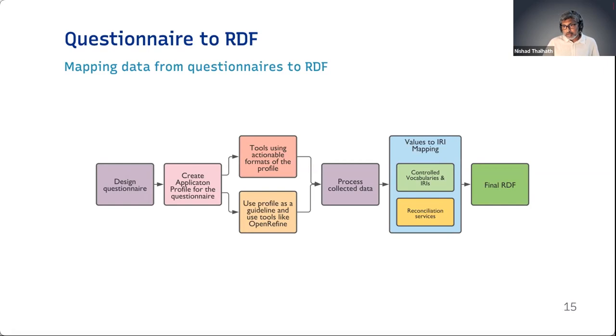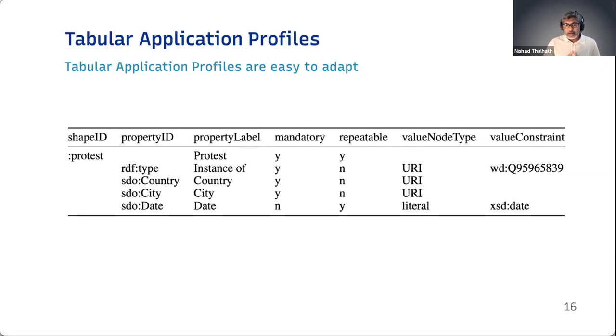And to implement this basic proposal, what we tried to do is code or explain an application profile or form or model. That's the best way. For the model or application profile, we used the Dublin Core Tabular Application Profile format, or DCTAP. DCTAP is fairly simple, and there is a workshop coming for DC Tabular Application Profile. It is the easiest way to represent an application profile in a tabular format.